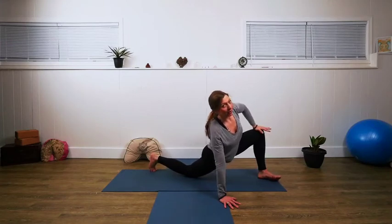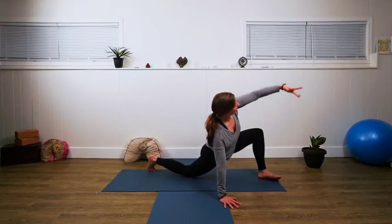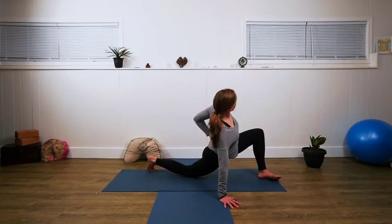How about a little twist? So look towards your left. Final option in this pose, sweep your left arm up and back, placing the left hand on the lower back as you keep the shoulder down. Yes. How about 3 breaths here?